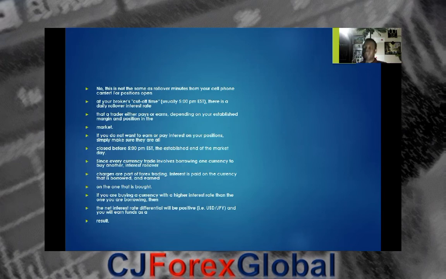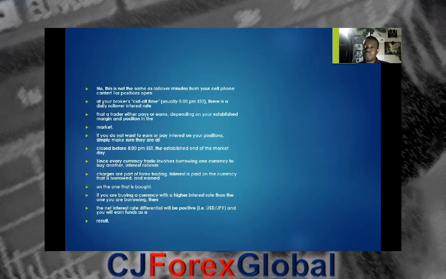Now, during the day when you place a trade, the spread will not be wide because your broker is paying on your behalf. But once the market closes, which is usually by 4 o'clock banking time, when the banks are closing, if you are holding a trade overnight, that means you must pay a swap, and that swap is known as rollover. We have negative swap and positive swap.